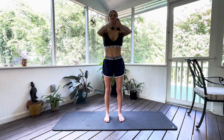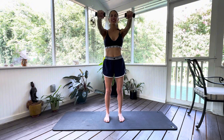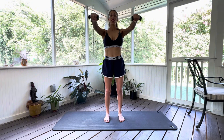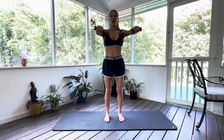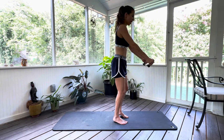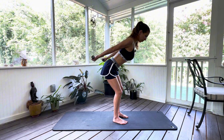Four more, four, three, two, hold it out, palms down, little circles, eight, seven, six, five, four, three, two, reverse. Keep using your abdominals, lifting your chest, hold it and lower it down, shake it out. Now you're gonna stay hip distance parallel, you're gonna lean forward, reach your arms up, palms face the ceiling, and lift.